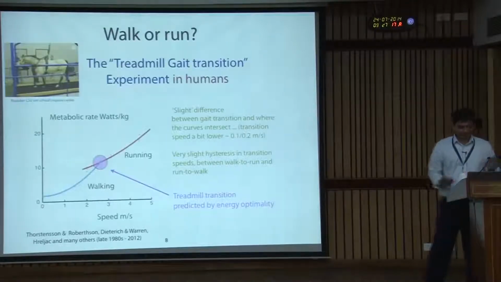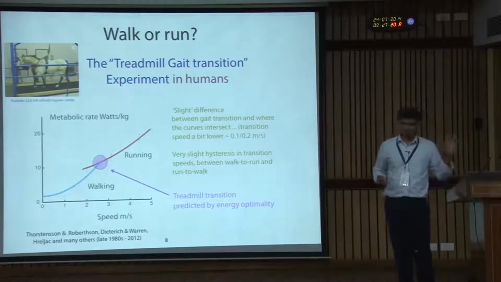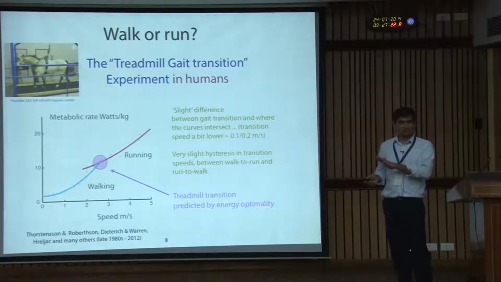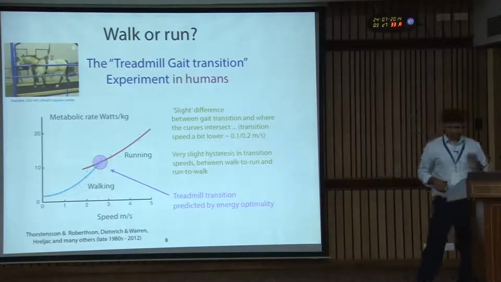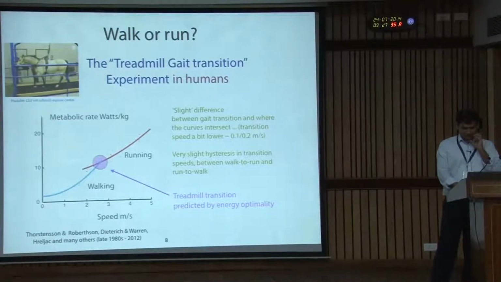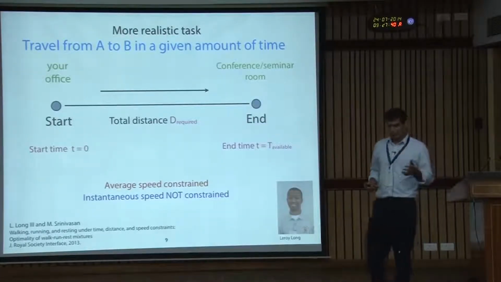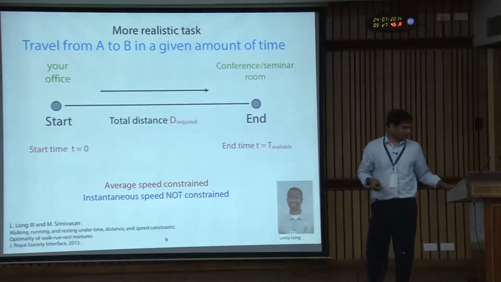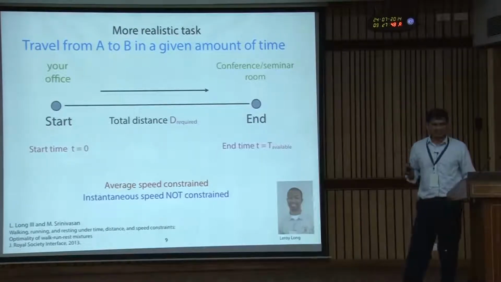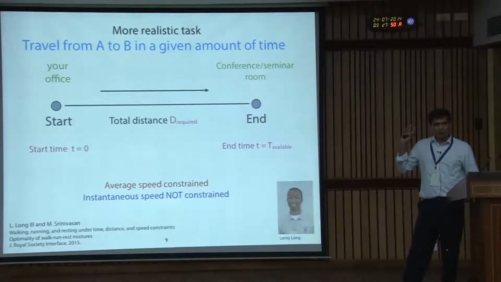Okay, so that's the classic experiment that lots of other people have done. Maybe there are about 15 papers doing variants of what I just described. Change the speed of the treadmill continuously but slowly, or continuously and fast, or in a series of steps. A million different permutations and combinations have been done. We decided to take the experiment on the road, so to speak, and decided to essentially make something slightly more realistic. People, when they behave in normal life, are not stuck on treadmills. So we decided to do the gait transition experiment, but in a slightly more naturalistic task.